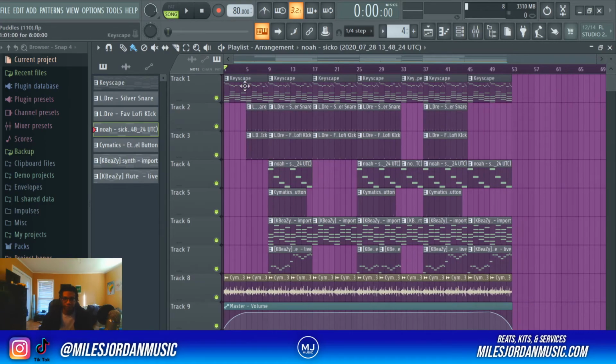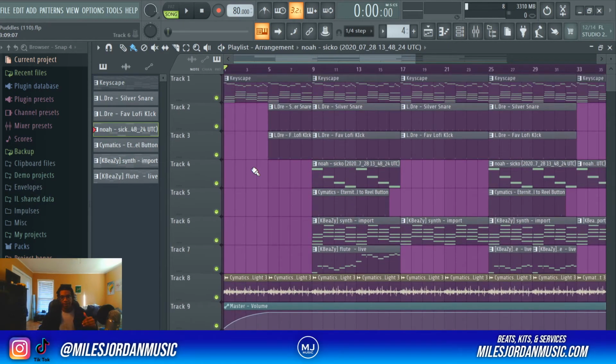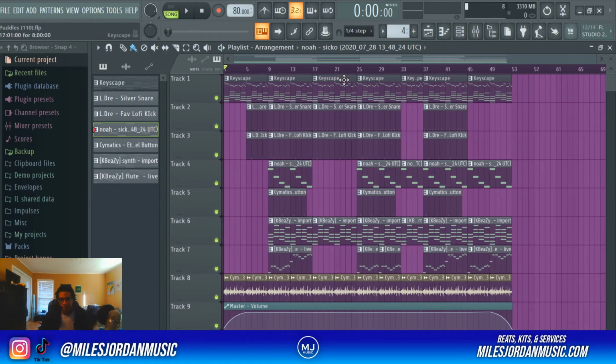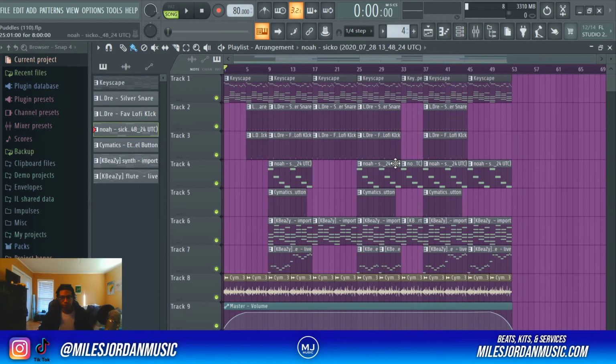For the arrangement, we have the melody first, and then I added this automation clip for a fade in, so it's not straight in, but fades into the beat with the piano, and then the drums come in, and then it drops right here. Then we have a little verse over here, and then we have this little bridge part, and then it all comes in again, and then we have the outro with just the melody and the bass and the rain. So yeah, that's how I arranged it. I just have stuff going in, stuff coming out, and all together it sounds like this.